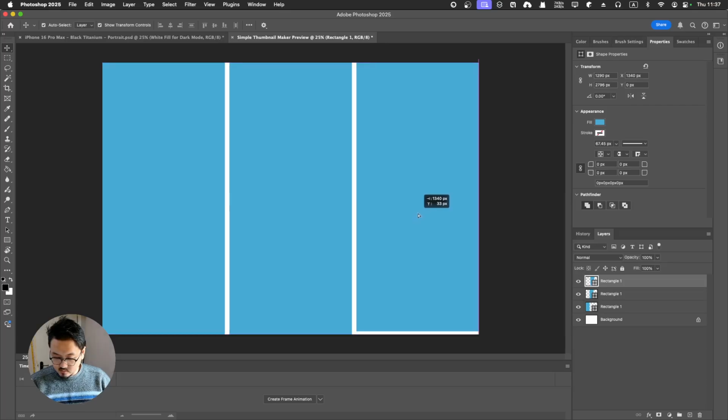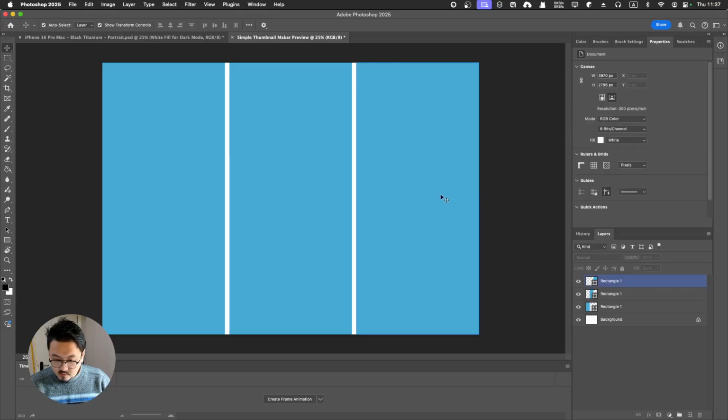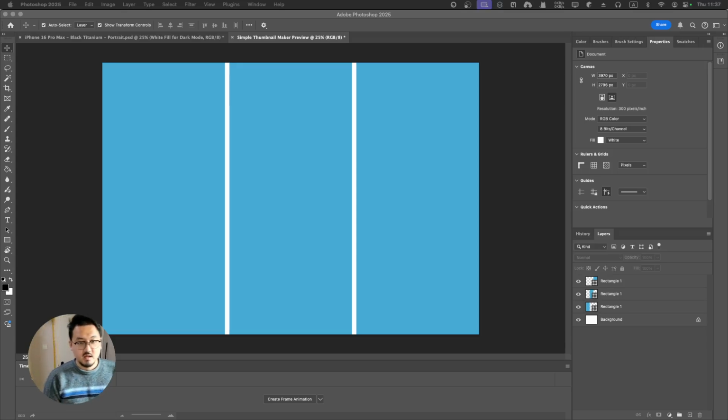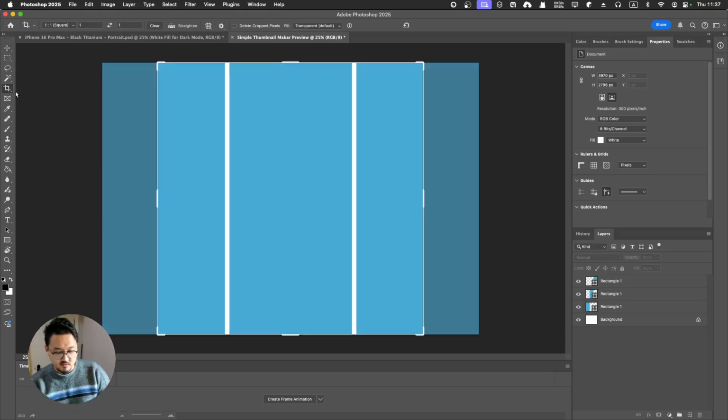Yeah, something like this. So I've got 3 placeholders, but then we can later use crop to actually crop the thing.